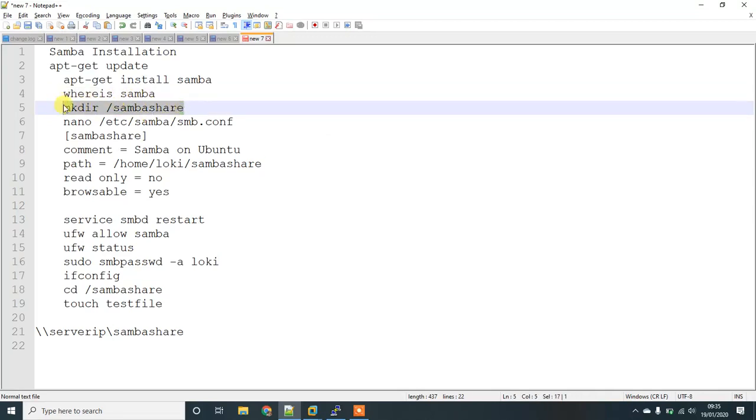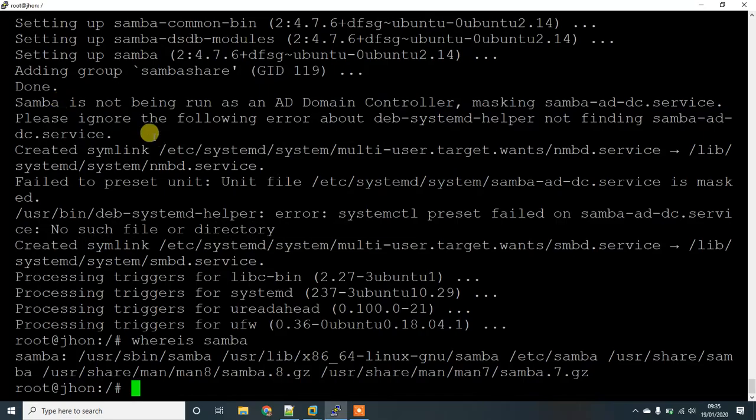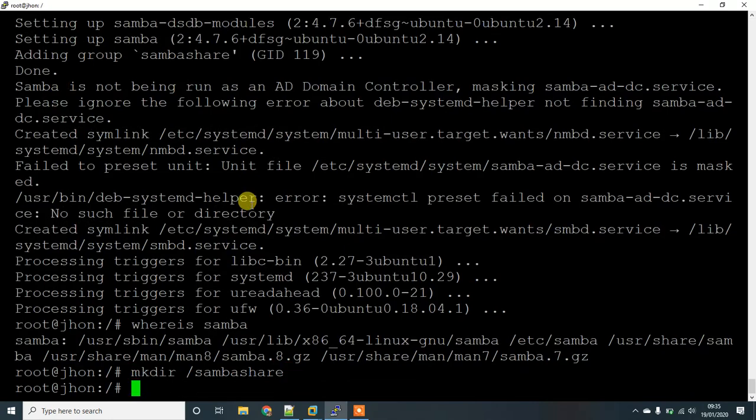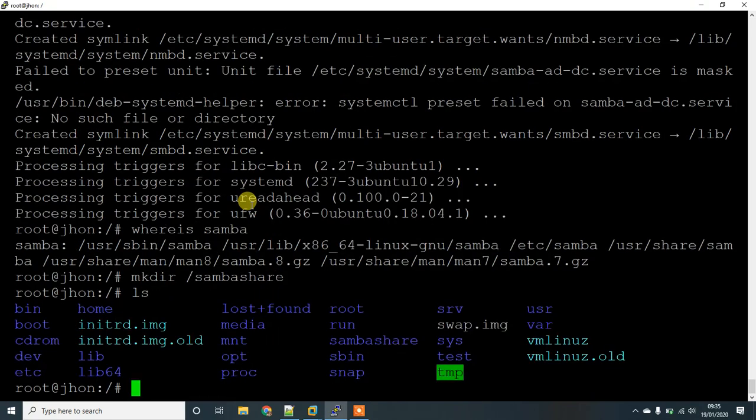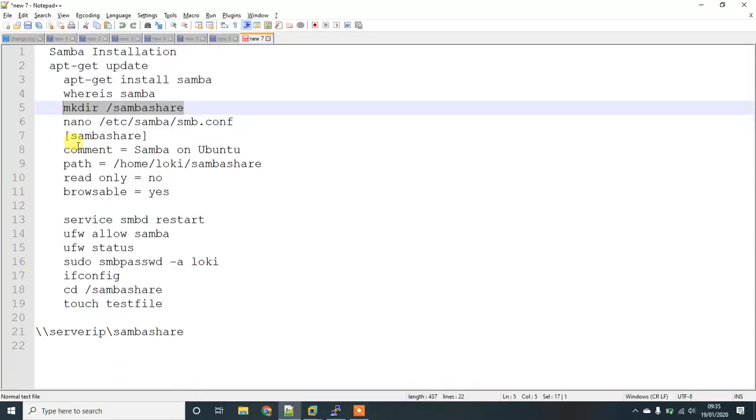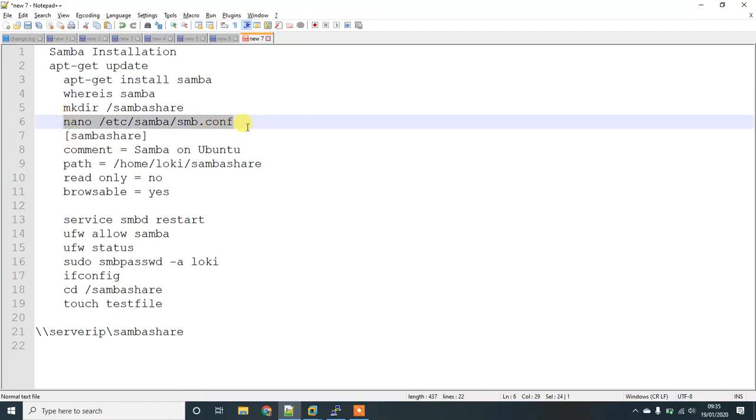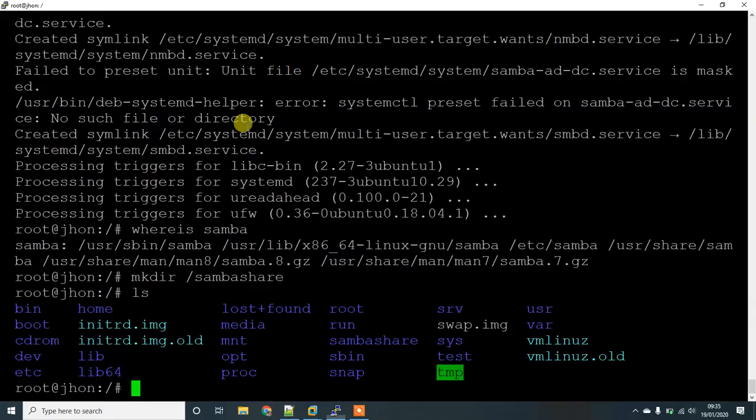Okay, I'm creating a directory for sharing my folder. Here it is. We have to edit the Samba configuration file.